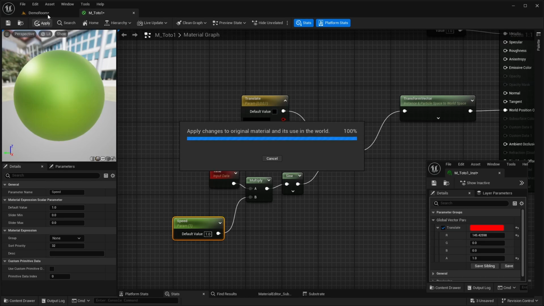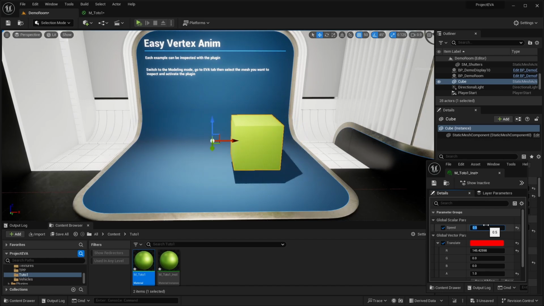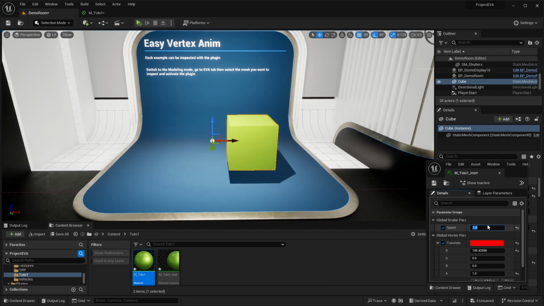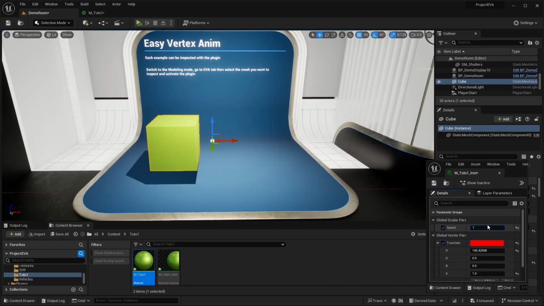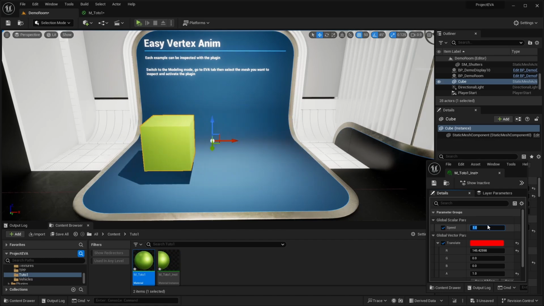And then here we can change the speed to, for example, 0.5. This will go more slowly, or to 2. So you see, it's pretty easy to animate like this.